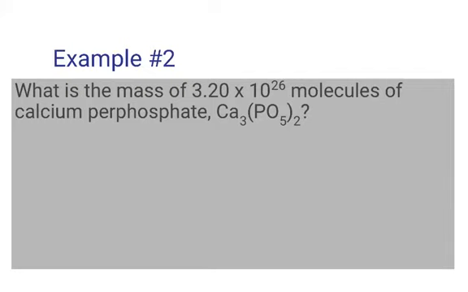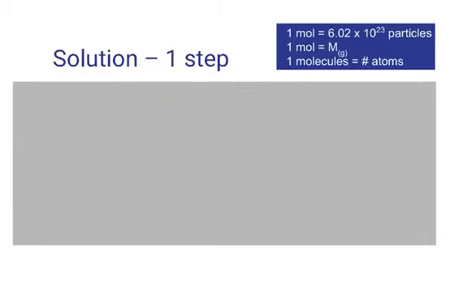Setting it up, we're going to do it as a 1-step solution to begin with, my preference. So again, we're going to look at the question and think about what am I looking for and what do I have. So what is the mass? So mass is what we are looking for, and then my number with the unit is what I have. Let's set that up on the next screen. So we've got our mass, and again, if you want to be really explicit, you can put grams in there to remind yourself what unit you need to end up with. That's fine. Our molecules is 3.20 times 10 to the 26.